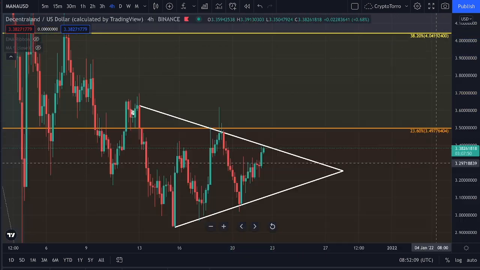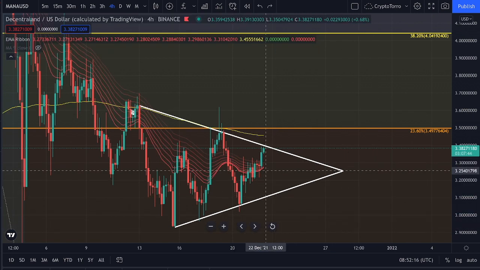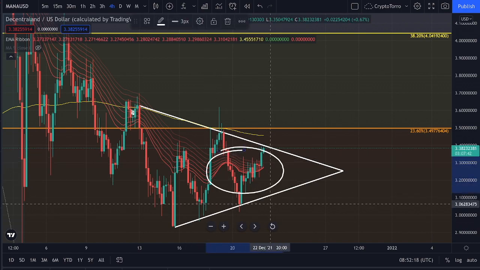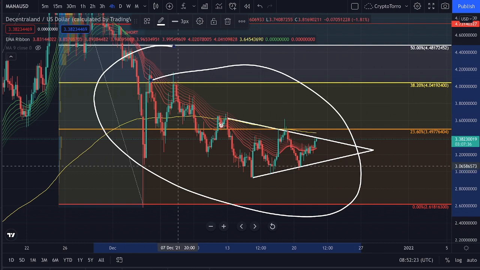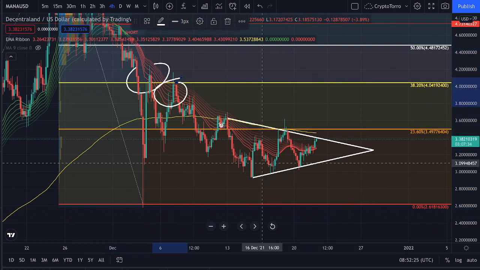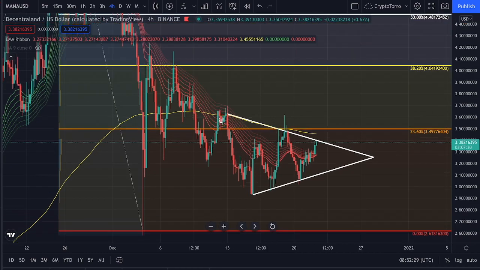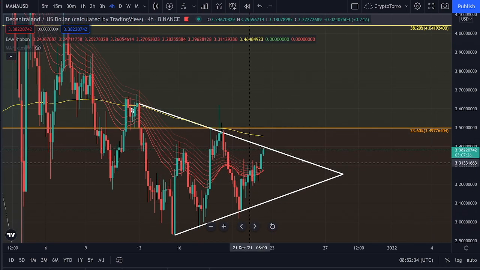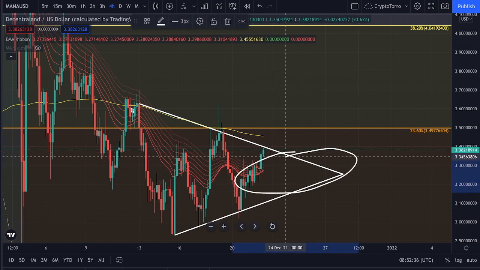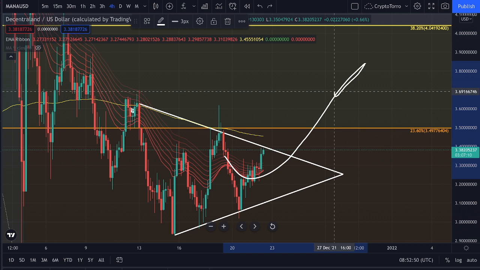And lastly, during this video, I would like to discuss the EMA ribbon. The EMA ribbon on the 4-hourly time frame does look amazing due to the fact that we are breaking this EMA ribbon for the very first time after a very long period of time. As you can see, we did see multiple rejections once we reached this area, and right now we are breaking out above it. So therefore, if we do see a crossover on the EMA ribbon, we could expect a support zone getting created underneath us, and that will be absolutely good to see for further continuation towards the upside.